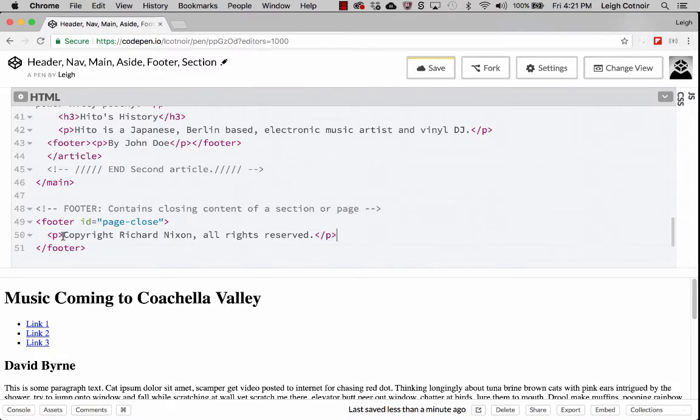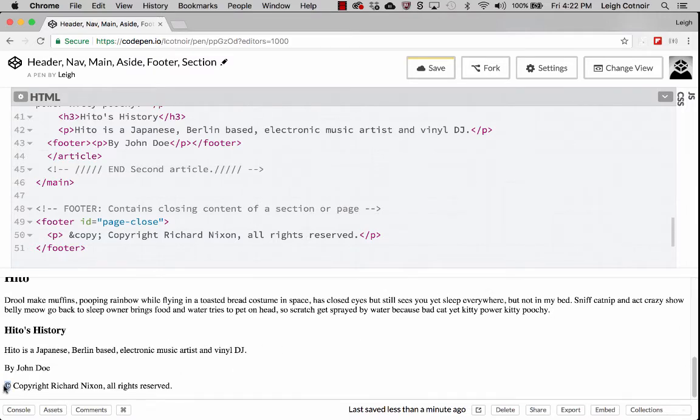And the other thing is that if you wanted to use a little copyright symbol, that is what is referred to as an HTML entity. They're special characters, so you can't just copy a copyright symbol and paste it into the code view. It's literally a special character. So let me show you what it is. It's going to start with an ampersand, and it's the word copy, and then a semicolon. All right, and if we scroll down to the bottom, you see that I get a copyright symbol.